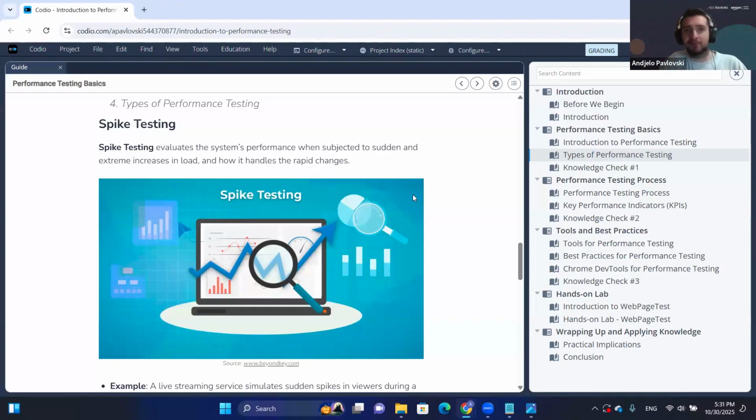Maybe some specific software would require spike tests with bigger duration, but usually these are short and very data or rather user heavy. So, for example, 1 minute, 5,000 users, 2 minutes, 7 million. I'm just making these numbers up, but you always want to keep them short and concise. And I can say that whenever you work on any project, you'll most likely not do a spike test which is lengthier than a minute, minute and a half at most, because that is the idea behind it.